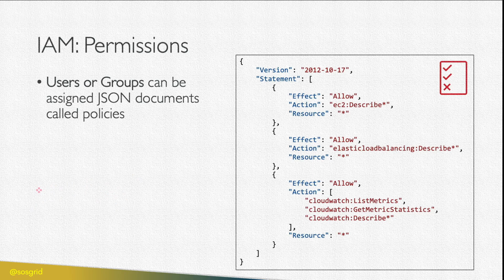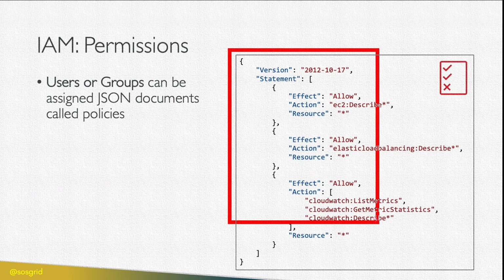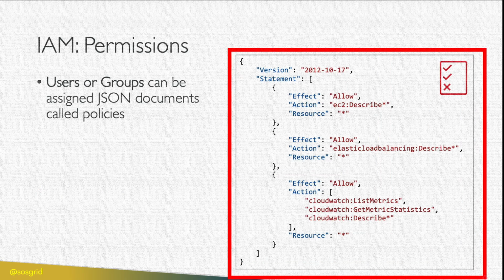Okay, I know the box that you see on the right-hand side might look scary, but it doesn't have to scare you. It's just a digital permission slip. Okay, and this is how policies are usually written. It's written in a format called a JSON document. I don't need you to understand this. It's simply giving specific permissions to a user, and that's it.